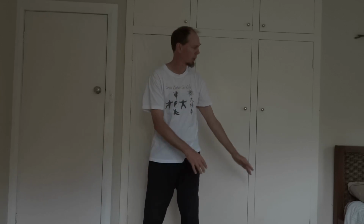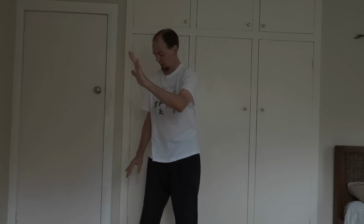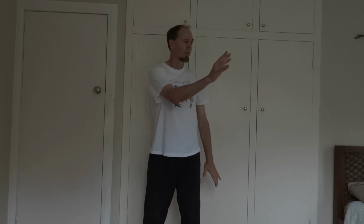Last one. We get to the top of this one, right palm to the front, turning the body, pressing palms. Breath in as we press, left hand pressing down like it's squashing a ball down beside you. Breath out, sinking a little. Breath in, rising. Breath out, sinking. Same again. Breath in. Breath out. Last one. Into cloud hands.